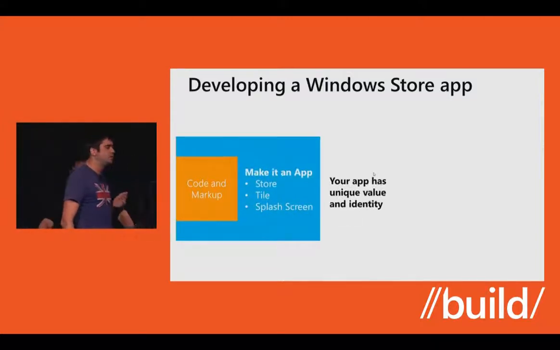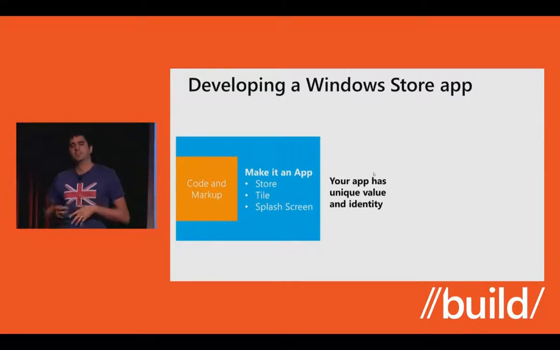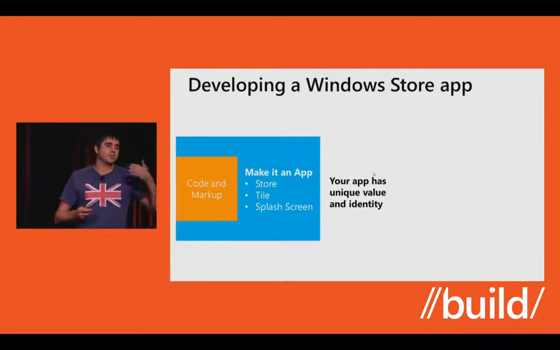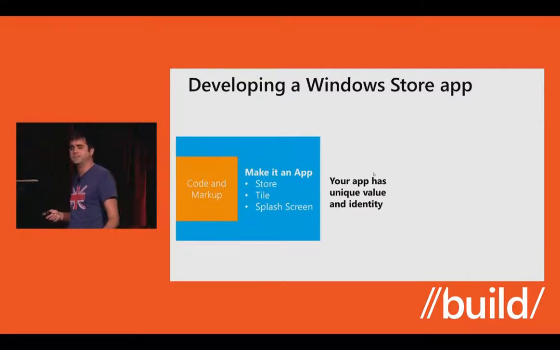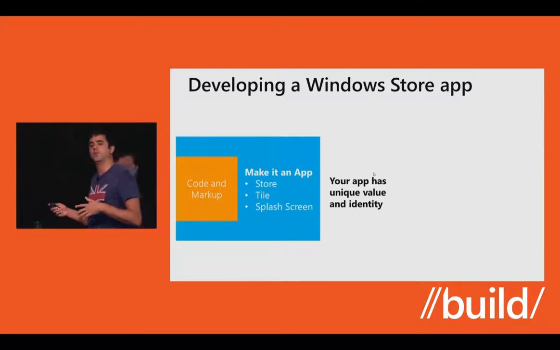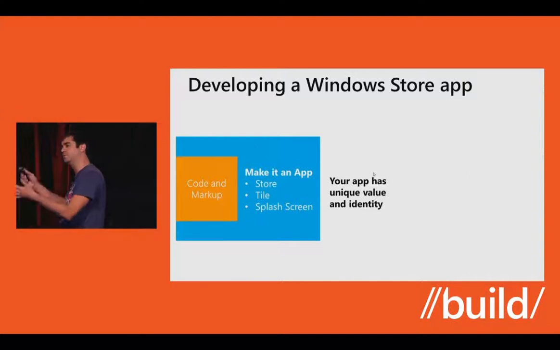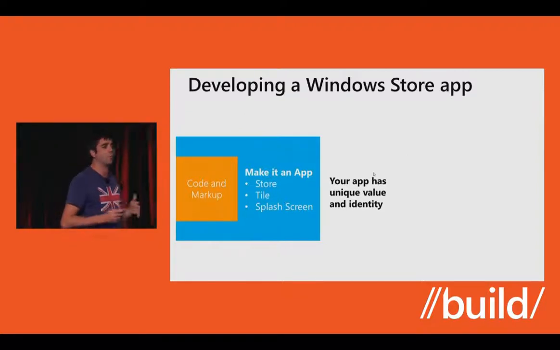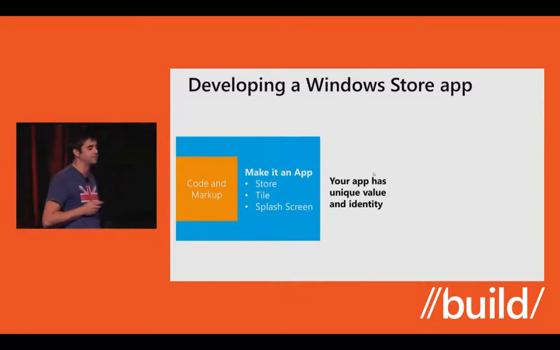The next thing, once you've actually written your app and written your code, you're going to want to publish it to the store. And you're going to want your app to have a unique personality to it. It's going to have a tile. That tile is going to be on the store. When the user installs their app, they're going to see the same tile on their start screen. When they launch the app, they're going to see the splash screen. And I assume that when you build all those things, you'll make sure that all those things fit with the personality of your app overall. You have full control over things like your tile. They can be full bleed images. You have complete control over what you want the personality of your app to be.